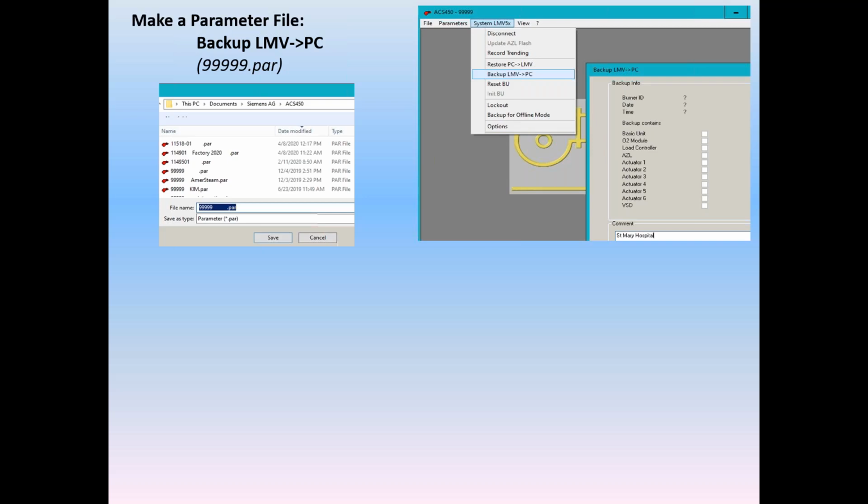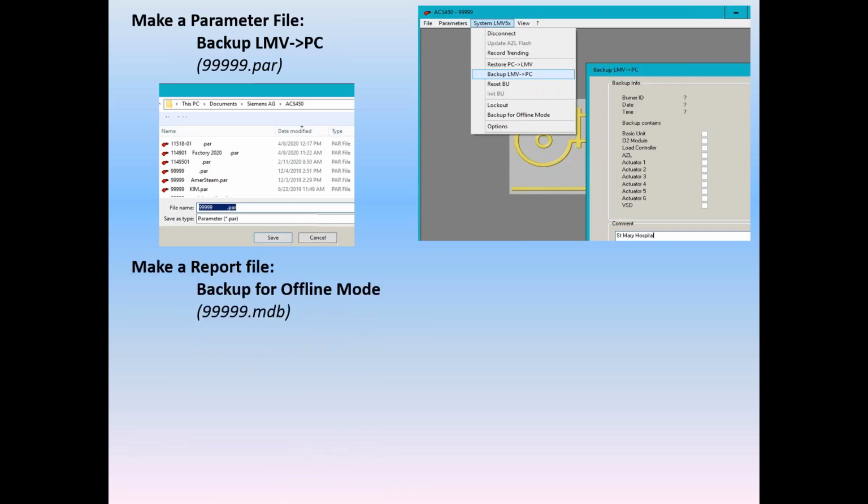So this is making a full, complete backup of all the parameters in the LMV5 so that you can download them to another boiler, to another chassis, to another job site, or to restore a boiler if you would replace the LMV5. So this is the entire configuration of the LMV5 in a PAR. It's in a machine code, a binary format, and the LMV can use it, but we can't view any of the parameters or any of the settings.